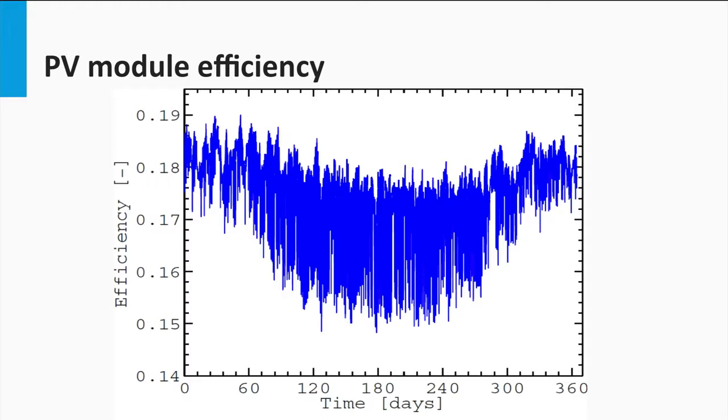It can be clearly seen how the efficiency is not constant but changing with the ambient conditions over the year. To give you an idea of the deviation from the expected efficiency, the rated efficiency is shown for this model. So you see, temperature effect cannot be underestimated as it can turn out to be the biggest reason for a low PV yield. The PV module considered here was a commercial polycrystalline module, and the module's parameters were taken from the manufacturer's datasheet.